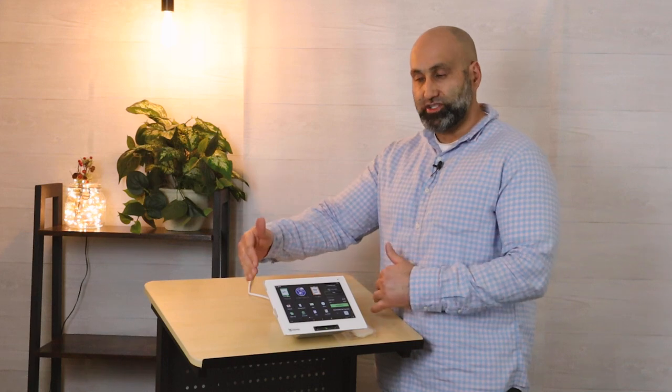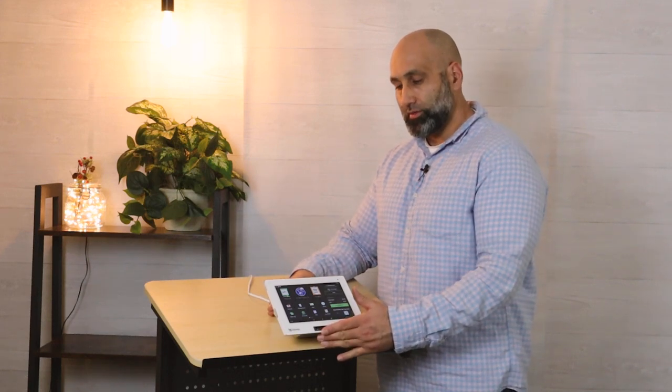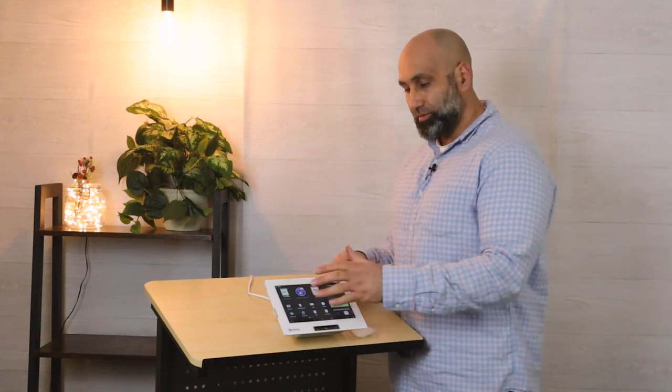And also, by the way, watch my other video on the Clover Station so you can see the difference between what they look like. So this is the Clover Mini 3. We have the app Smart Online Order, and we have the ability to turn it into kiosk mode. So to turn it into kiosk mode, you simply download the app and then you press kiosk. Once you do that, it becomes customer facing.